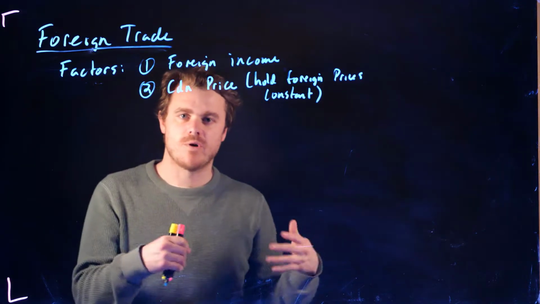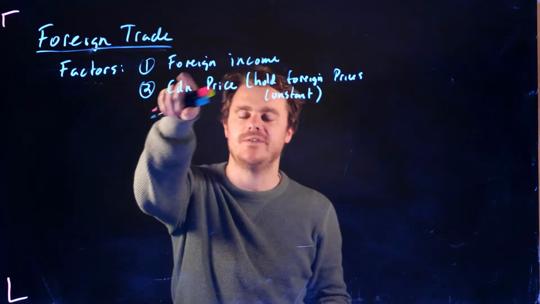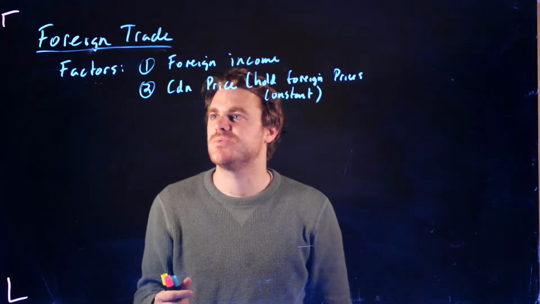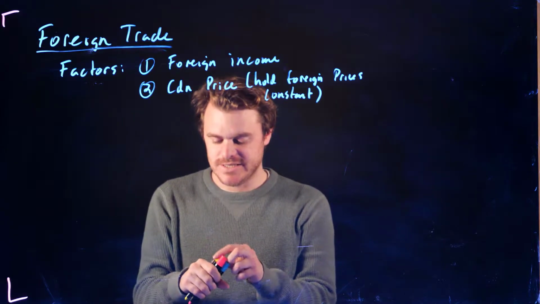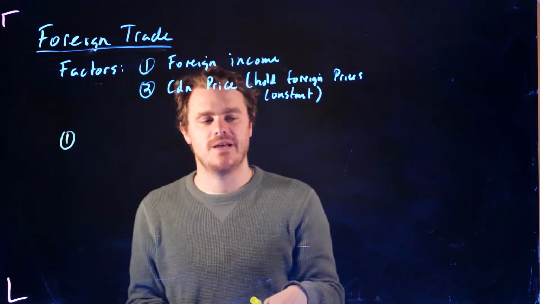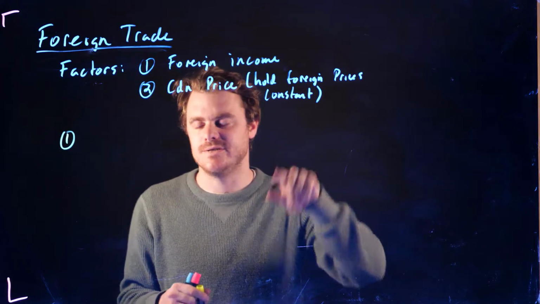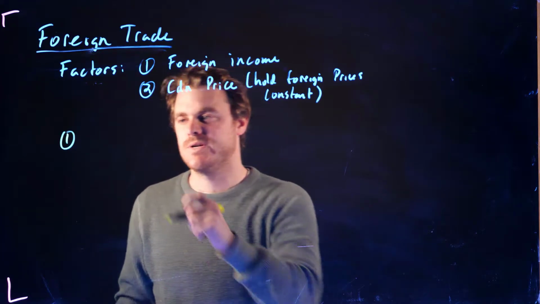So if everywhere around the world their prices change and Canadians don't, that's kind of the equivalent of Canadian prices changing as well, right? All right, so let's talk about these factors. Let's do one at a time. Let's maybe do the first one here and talk about what that changes or why it changes it, and then we'll erase it and do the second one. So the first one is about foreign income.